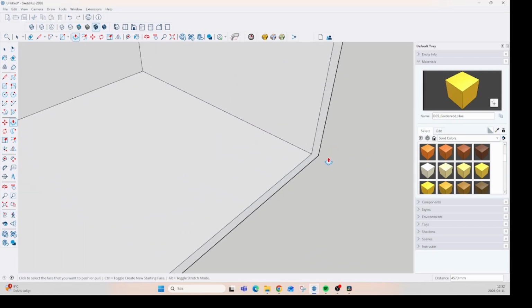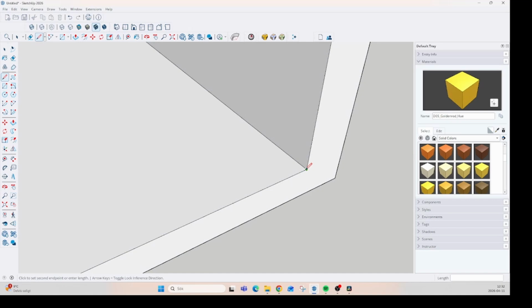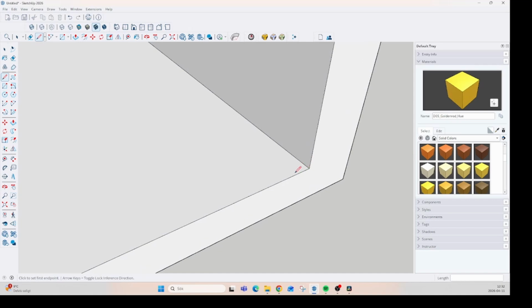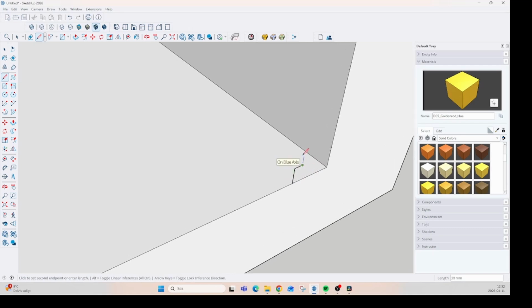So what we need to do now is draw a profile. I can do it at the bottom or the top. If we're going to do one at the bottom, I'm going to maybe use the line tool, come out a little bit, upwards, and just draw some kind of a profile like this. You can even use an arc or a curve here. It's A on the keyboard to create something a bit more exciting. And then back to the line tool, which is L. Go up. Yeah, it's enough there.